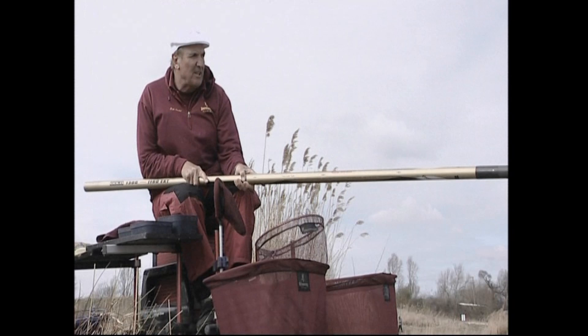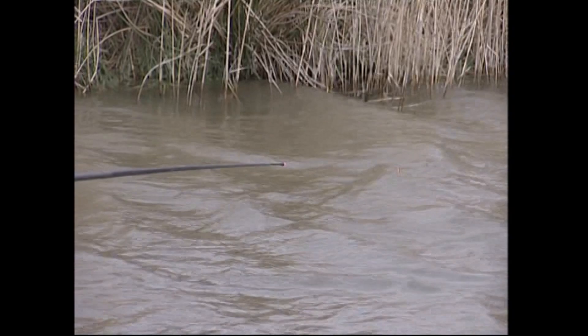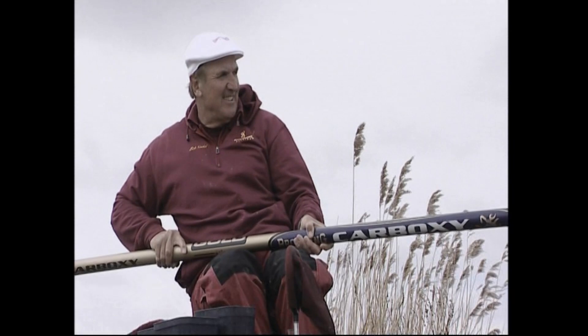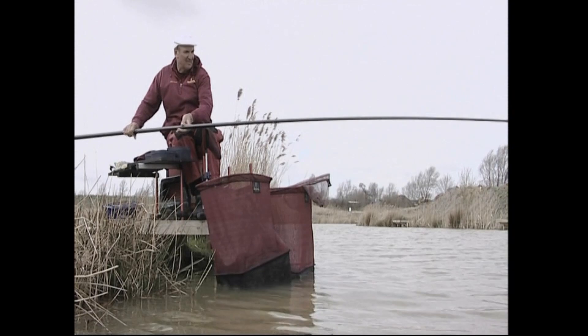I fed with a cupful of those two mil pellets and a few four mils in with it - mainly two mil pellets. I've put down a bed of small fish meal carp pellets and I'm straight into another big fish. Just letting the elastic do its work and then slide him back. Another good fish.